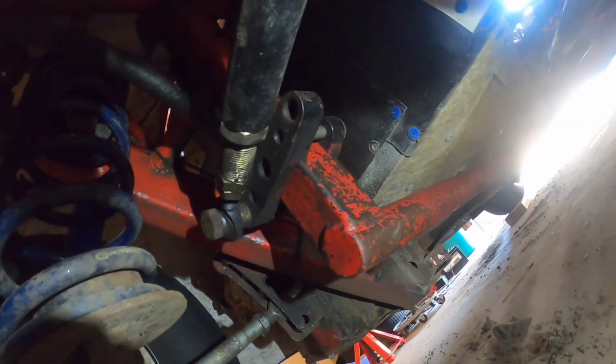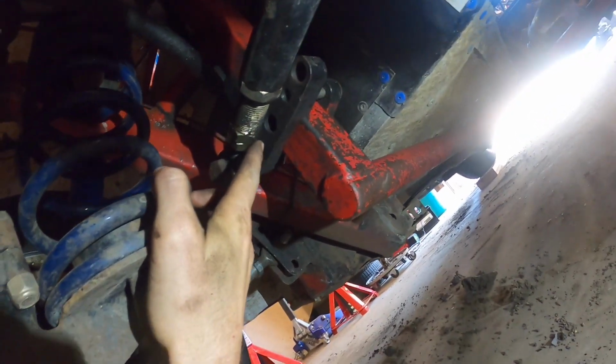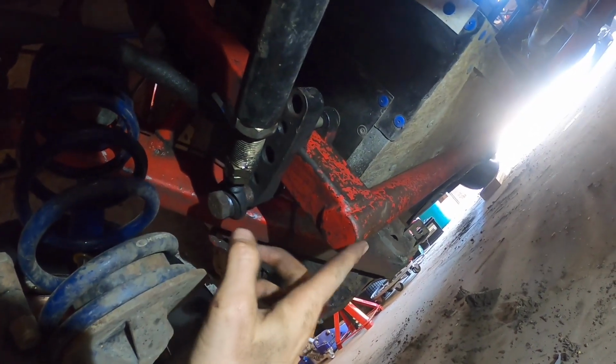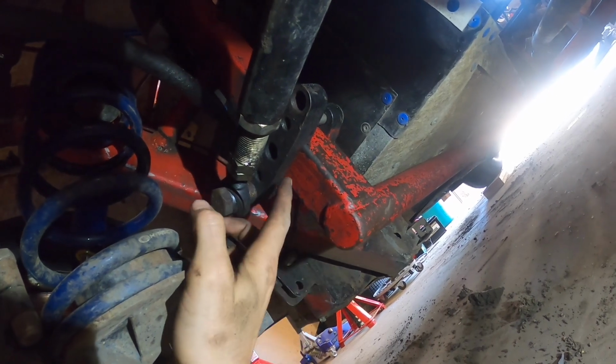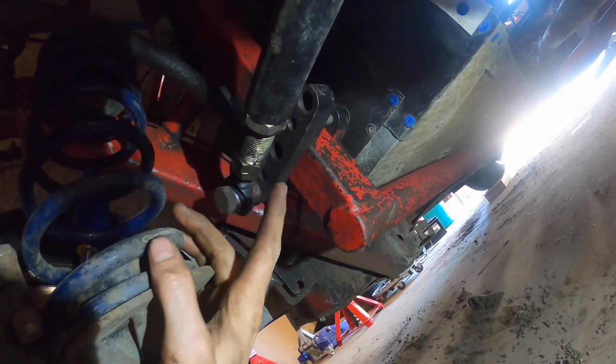Alright, and the last thing I'm going to do here is, actually I just did it. I'm going to show you guys what I did. Move this J-bar mount on the chassis side. From the bottom of this to here is now 4 inches. Before, it was 6. So I moved it down 2 inches.